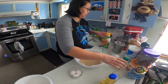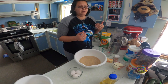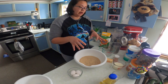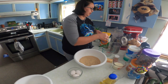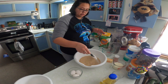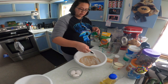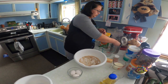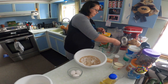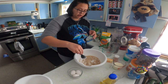And then you're going to need some sugar. Eskimo donuts have a lot of sugar, so I normally add about half of the sugar that I'm going to use for the recipe in with this part. So I put about 5 tablespoons. 1, 2, 3, 4. We'll call 4 good.